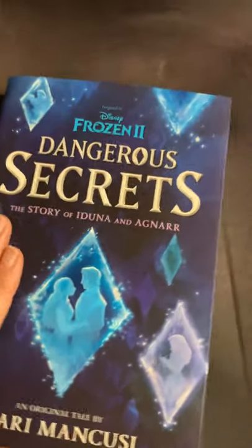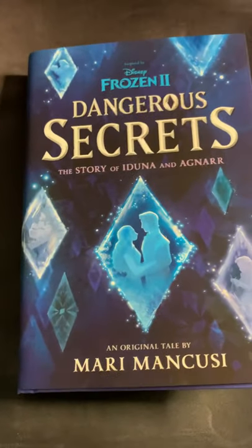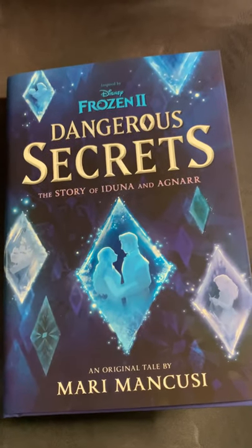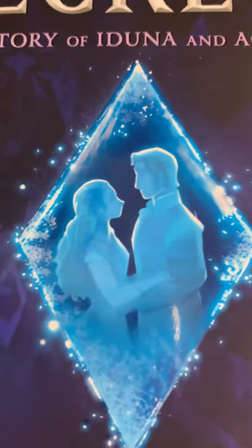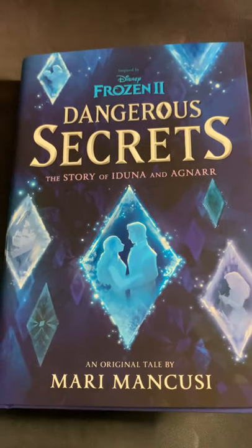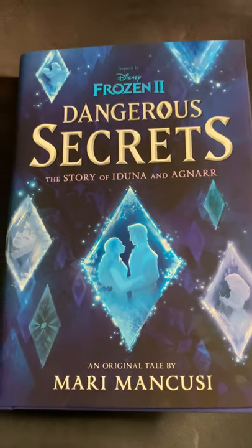In the back we also have the acknowledgments. That's really all I can show you without giving anything away, but I'm really happy with how it came out. As an author, we don't get to choose our covers or have any input on them, but Disney really knocked it out of the park. I hope you like it too — I can't wait to hear what you think about the inside of the book, which is two weeks away. Thanks for joining me on this Teaser Tuesday and hope you have a good week!